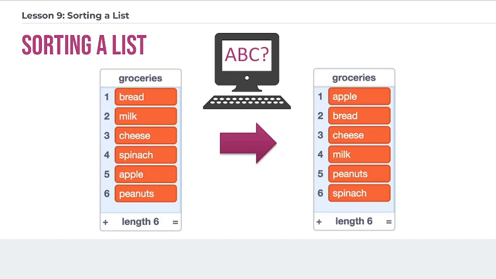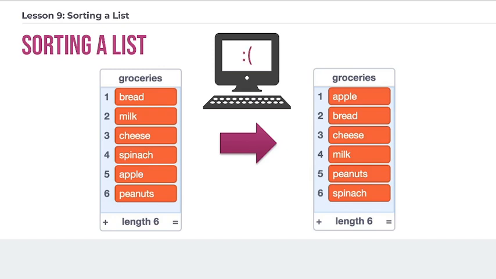to explain to your computer what it would mean to get this list into alphabetical order. Because remember, these words have no meaning for the computer whatsoever. All they are is a series of little ASCII codes or maybe Unicode codes that indicate which little teeny tiny switches are on or off in the processor. So that's a pretty tall order for a computer to understand why apple should come before spinach.